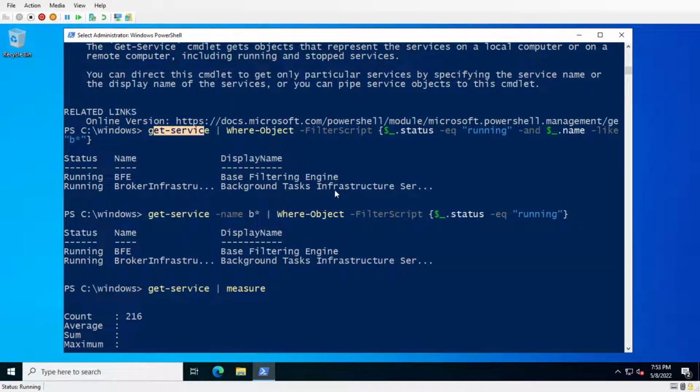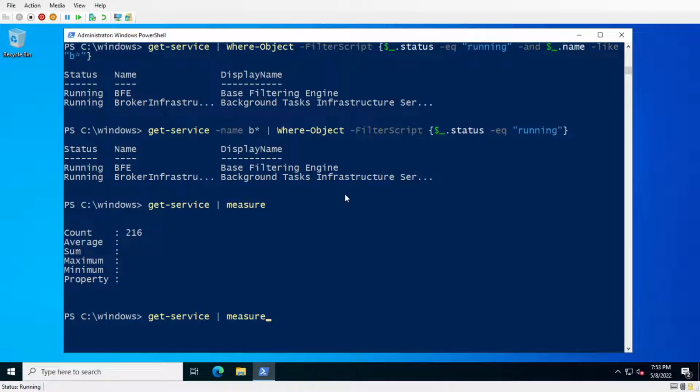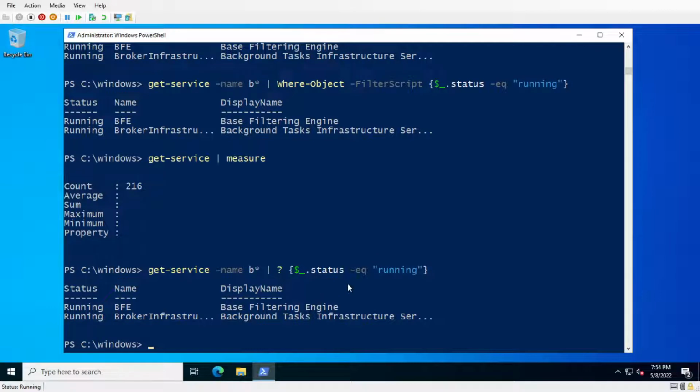So last thing, and I just realized I forgot to mention this, so let me do that quick right now: aliases and positional parameters. Like we talked about earlier, Where-Object has aliases of just where and question mark. So something like this. And remember that FilterScript is a positional parameter as well, so you don't actually have to type it out. Very few times do people actually do. Notice that'll run exactly the same as well.